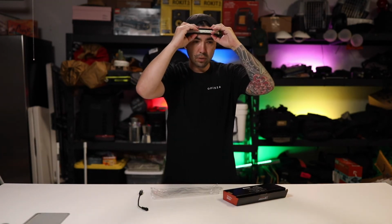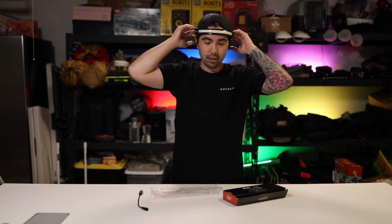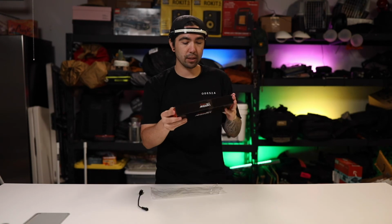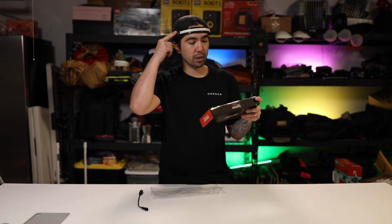It's very comfortable. Actually, with a hat on, the battery pack sits on the bill of my hat, and so it's very comfortable. I can feel it wrapping all the way around the front of my forehead. And then the instructions here say to turn it on, you press button 1 or button 2. Button 1 will turn on the white mode, and button 2 will turn on the red mode.